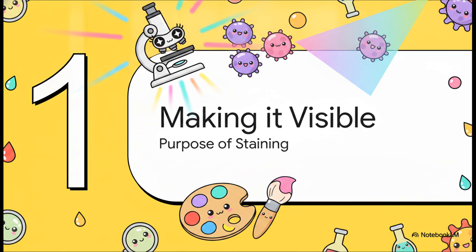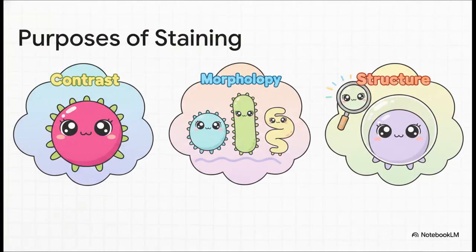Let's talk about the actual purpose of staining. To unmask our invisible microscopic suspects, we have to get a little creative and manipulate light and color. Because staining isn't just about making things look pretty on a slide. It provides the absolute necessary clarity required to view these specimens, especially under high-powered oil immersion lenses. Basically, it serves three main purposes. First up is contrast enhancement. This produces a really stark color contrast, making those semi-transparent bacteria suddenly pop right out against the background.